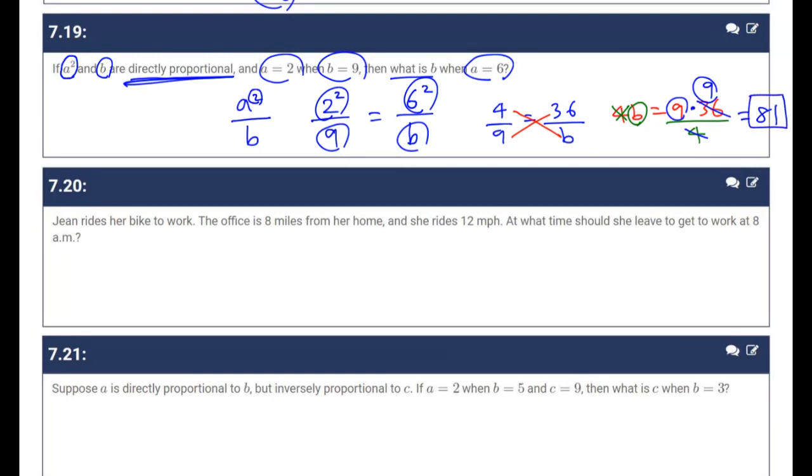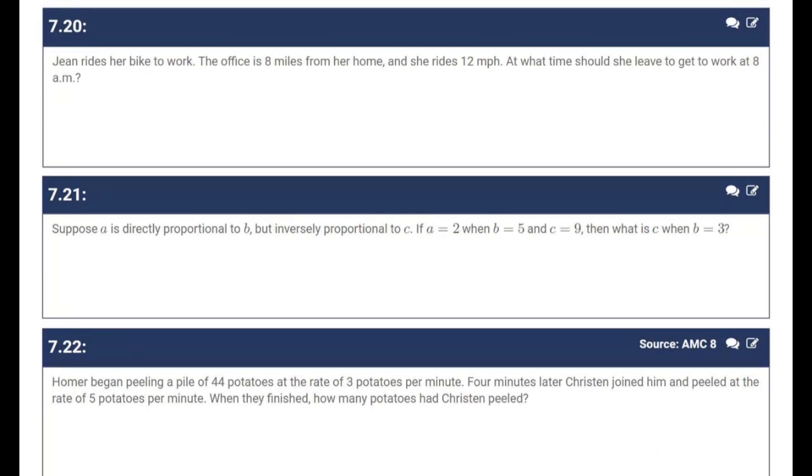And 7.20 is about distance, d, rate, r, and time, t. Rate is speed, by the way. And there are 3 formulas from the same idea. D equals r times t, distance equals speed times time, right? And r equals, well, if you divide both sides by t, d over t. It's the same formula arranged in a different way. And t equals what? Well, same thing, d over r, right? So it depends on what we have to find, right?